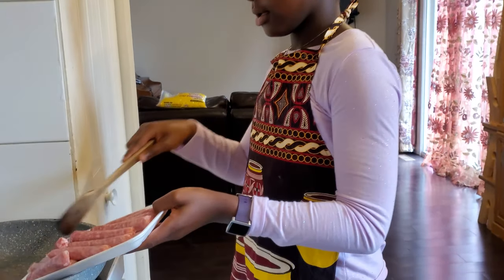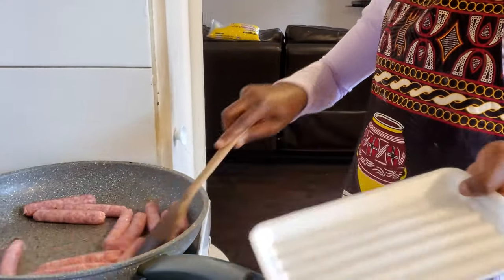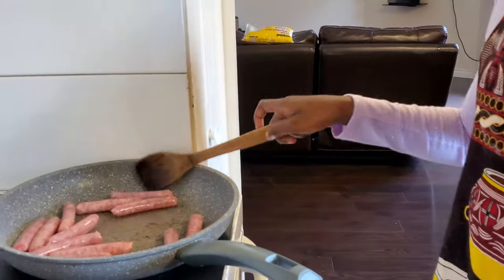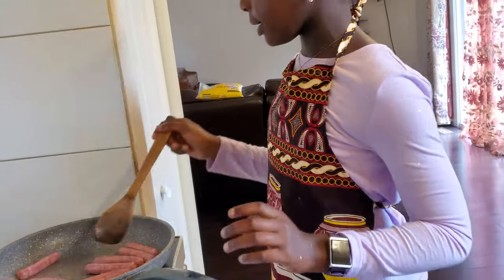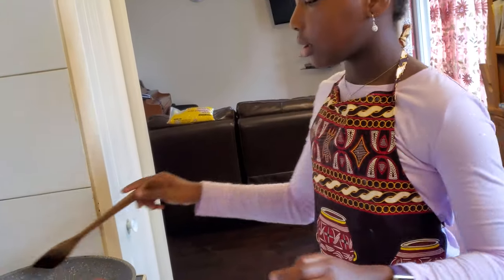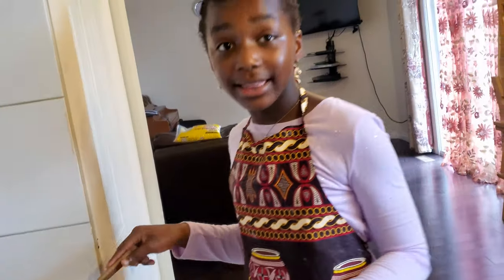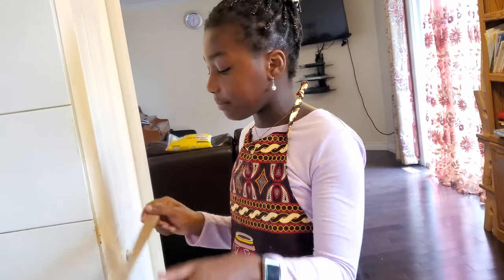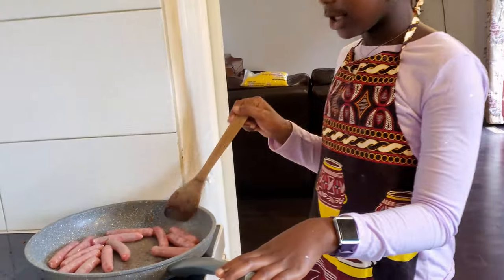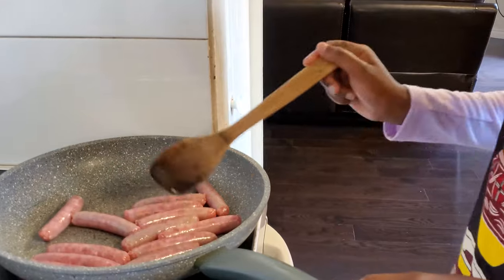Now I'm going to start by putting the sausages into the pot. Just like that. For the sausages to come out well, I would have to mix them a lot first until they turn out to be a nice brown color. My family really likes Johnsonville sausages. They go really well with crepes and pancakes. You could even have them with scrambled eggs. They're really nice.